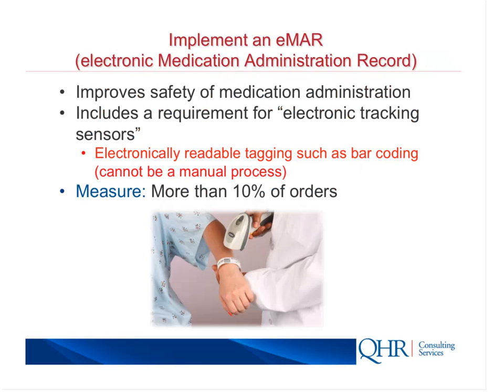eMAR. They've been telling us since back before stage 1 that this would be included in stage 2, and lo and behold, here it is. I can tell you that since this was not a menu requirement in stage 1, a lot of the commenters are coming back and saying you can't possibly do this to us without having it be a menu item first. I will simply offer my own personal opinion on this, which is of all of the technologies that we have available to us to support clinical care processes, the patient safety and financial return on investment for this technology is one of the best that I have ever seen. There are a couple of others out there. If you're not doing this, now is probably a good time to get started.